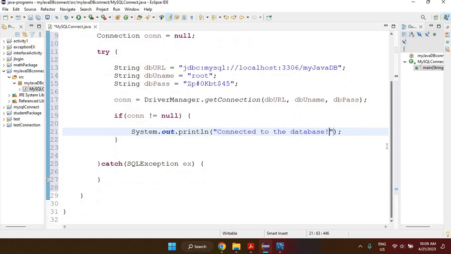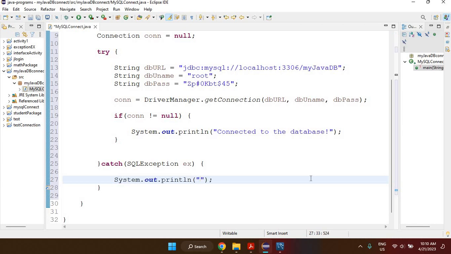Now, if for some reason we did not successfully connect to the database, I'm going to display a message inside of our catch block right here. So I'm going to do another system.out.println, and I'm just going to say "An error occurred while trying to connect."